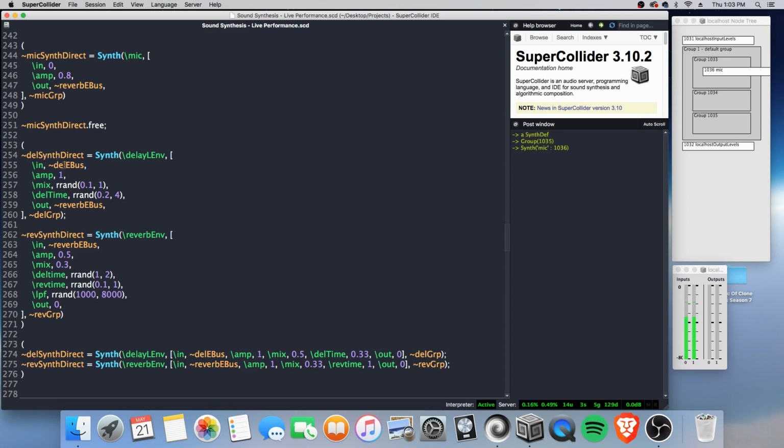And you can see here that I have my delay going through my reverb bus, or reverb E bus, and we're going to get to this because this has been a bit of troubleshooting. It's been a task that I've been struggling with, and I would love your input if you have an idea, but we'll get to this in a second. So we have our delay synth going throughout, our output of our delay will be going through the reverb bus, and our reverb synth, which will have that input, the reverb bus, and output to our channel 0. And it's stereo, everything's stereo, so we should hear it on either side of our head, our left and right channels, of course.